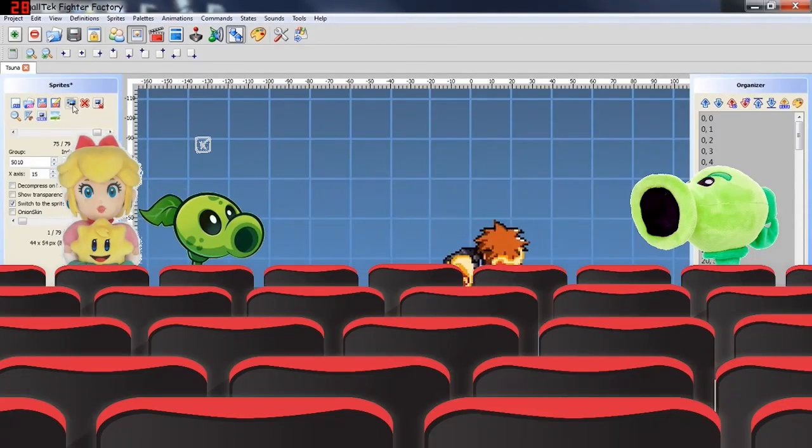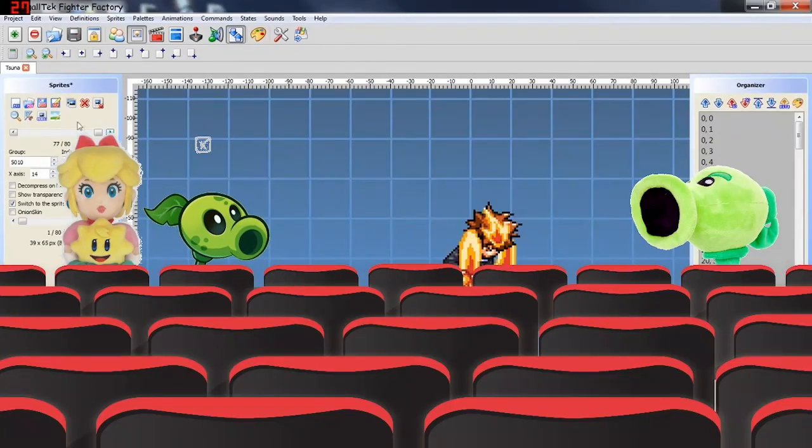And like before, duplicate 5010 0 and change this to 5011 0. Move it to the midsection, so 25 for me. Duplicate 5010, index 10.